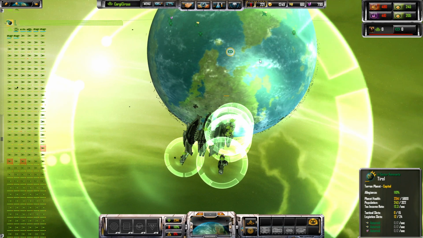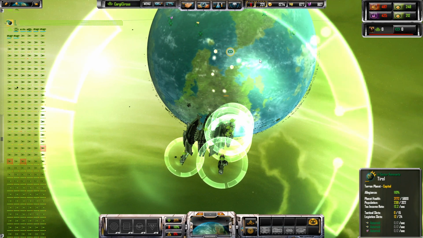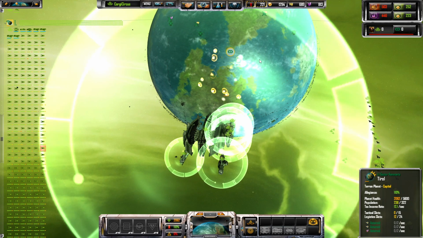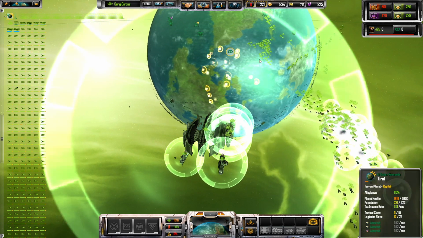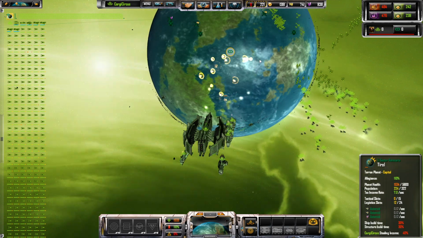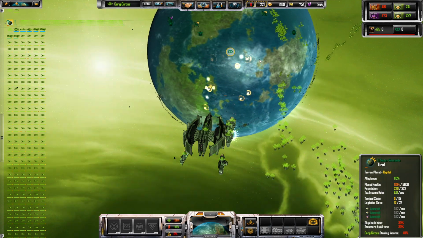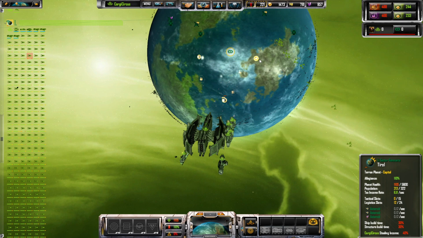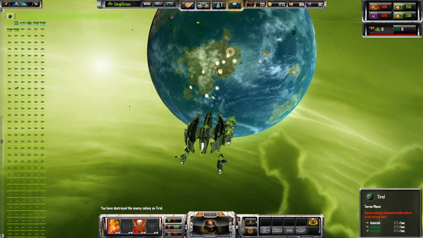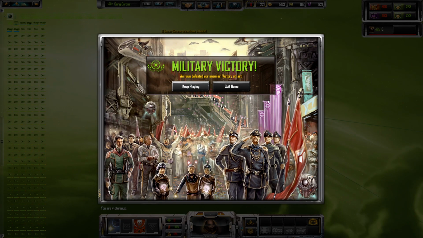I wish I invested in the Dreadnought that has like the big bombs, but oh well. It's fine. We'll just knock these guys down. They only have about 2,000 planet health left. Their population is dwindling. It is like population like 222 out of like 322. I like to think that's like 200 billion. And that's the end of their capital. Huzzah. And that's military victory for us. We defeated our enemies. Victory at last.